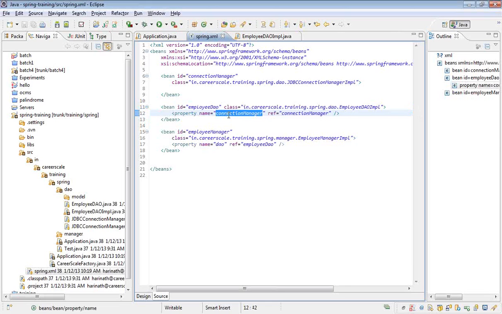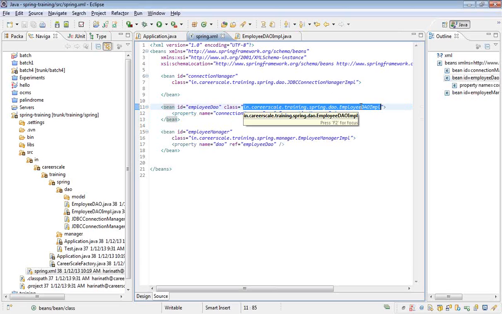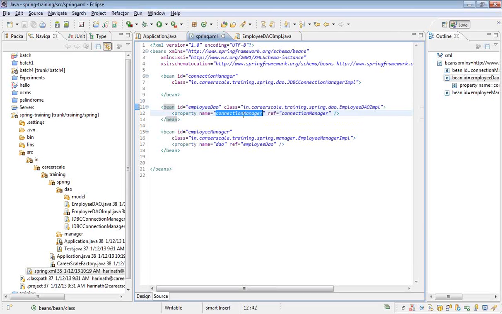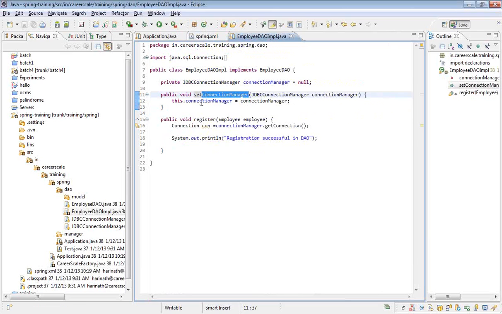What Spring will do is create an object of this class, EmployeeDAOImpl, and then call dao.setConnectionManager. It is going to call this method. This method name is very, very important.